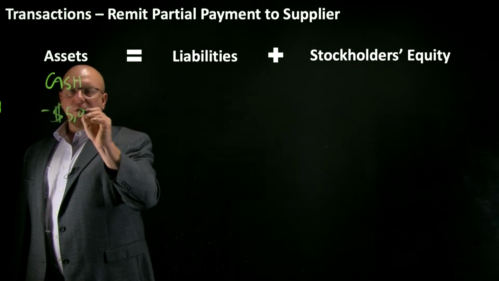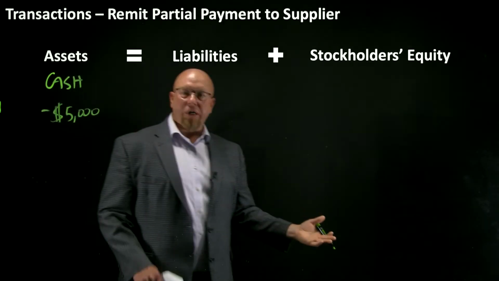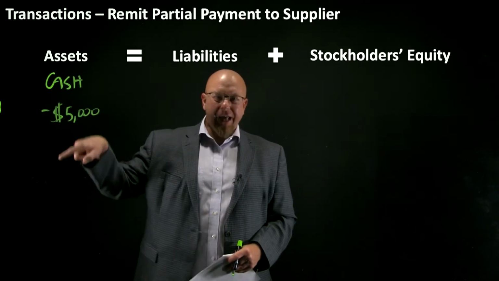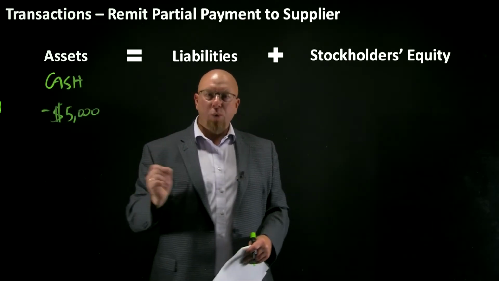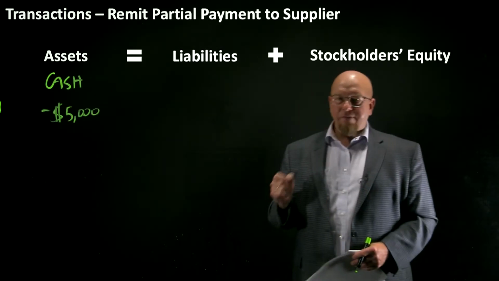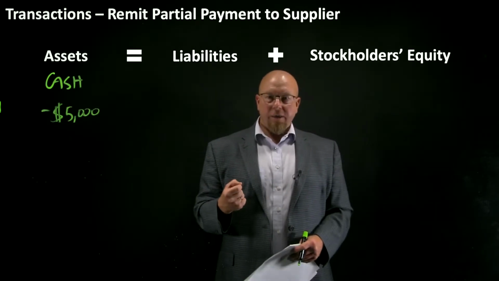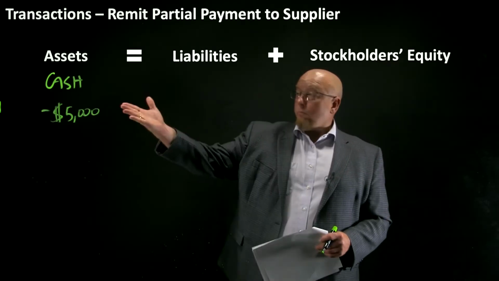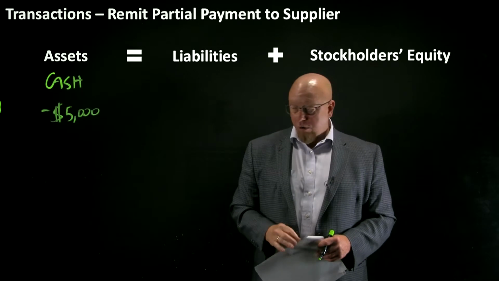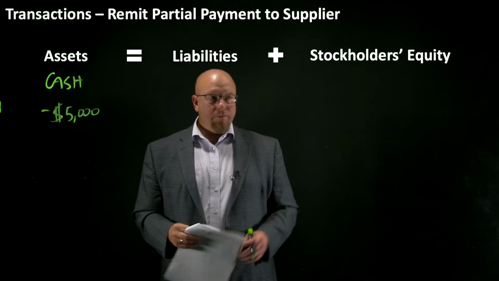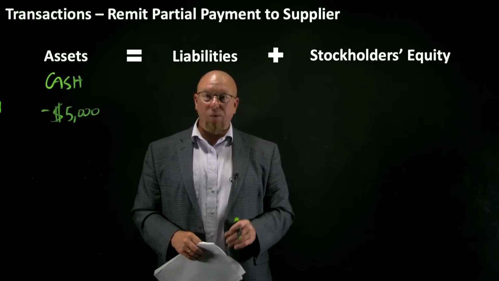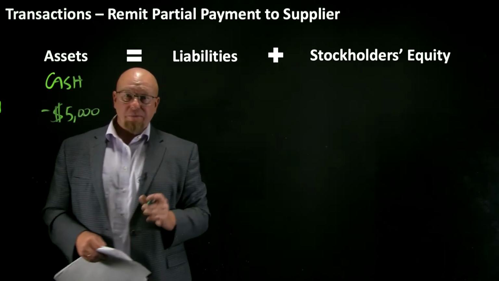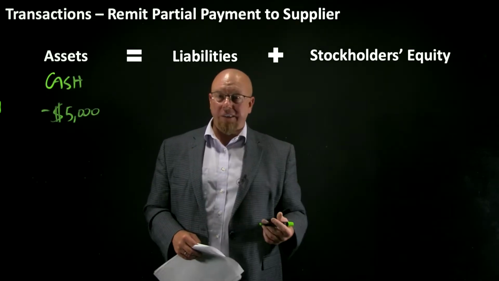If you have any difficulty knowing how to record a transaction, a really good starting spot can often be what would happen to cash. Just pretend you're running this business and you decide to pay $5,000 to the vendor that sold you the espresso machine. Well, a starting point is we spent some cash because we wrote a check, or maybe we Venmo'd them some money. Either way, our cash is going away. So we know the cash is going to decrease by $5,000 because we're remitting partial payment to this supplier.